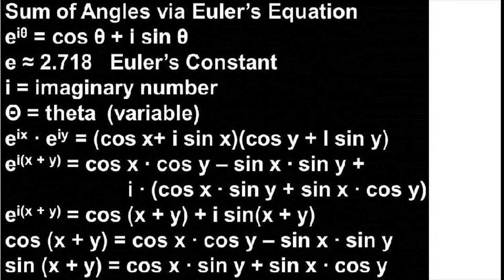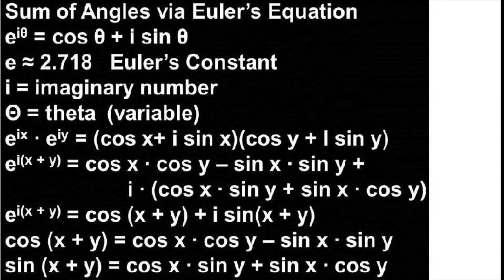The next line down, I have not done anything to the left-hand side. It's just e to the i times x plus y in a parenthesis. But I've used Euler's equation to now write that out with x plus y taking the place of theta. So that's cosine of x plus y plus i times sine of x plus y. Well, that is equal to e to the i of x plus y, and so is that double line above it.